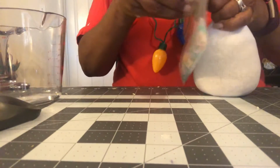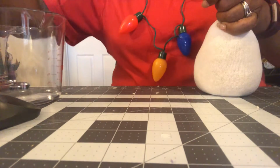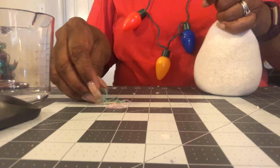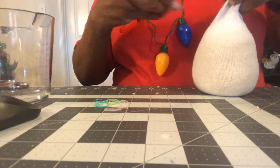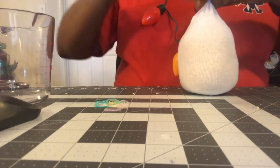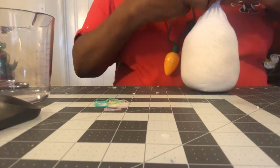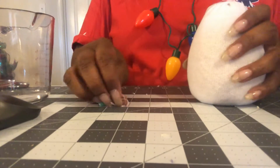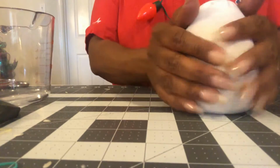Now I need to make sure that I tie the top off with a rubber band. And I'm always using color, but it doesn't matter because you don't see this in the end. Secure the top with a rubber band. There we go. There's the beginning stages of your gnome.